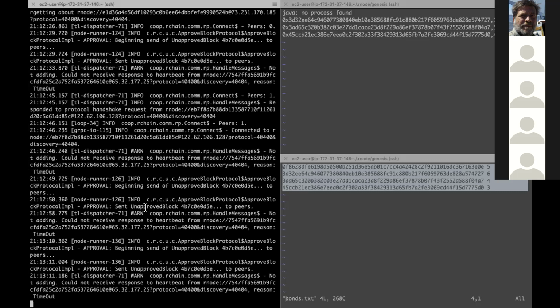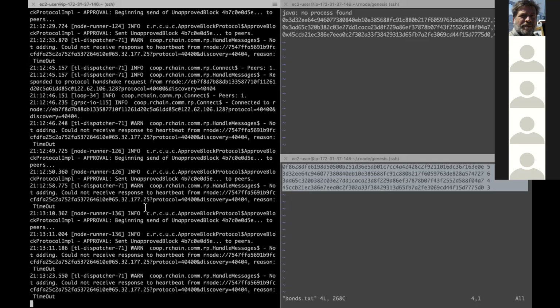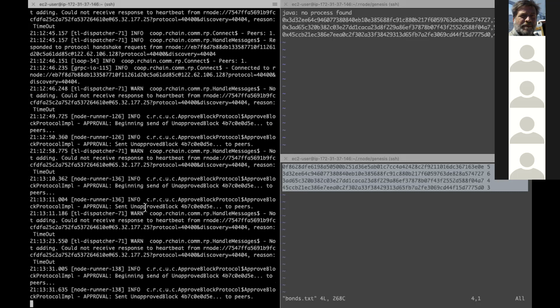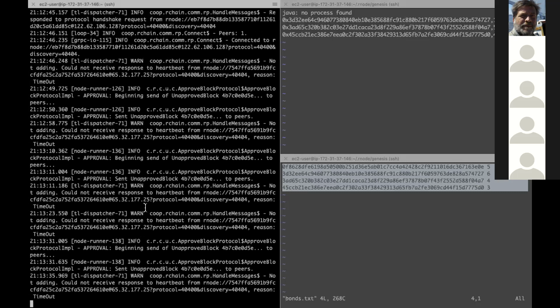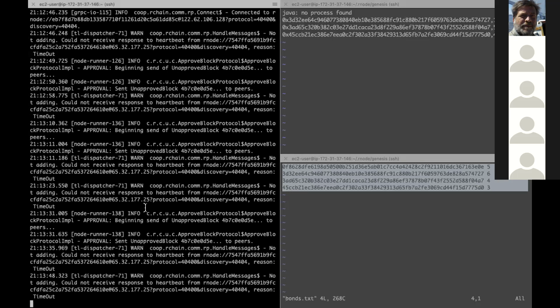Wallet address has 0x and then a public key. The bonds file just has the public key. Right. So two issues I see. One, something with the bonds file, and then I can't read my wallets file. How do you mean you can't read your wallets file? It gives me an error. Specified wallets file, wallets.txt does not exist.